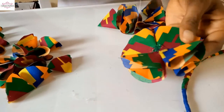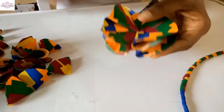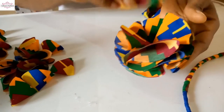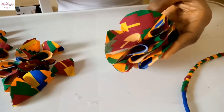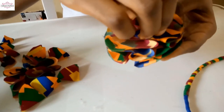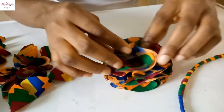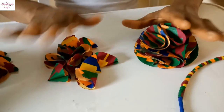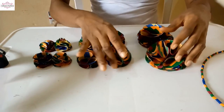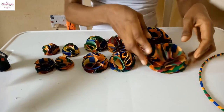Apply your hot glue. Continue in rounds like that. This is what it looks like. So I will do the same for this other one too. So guys, I have four of this size. I also have four of this size, and I have two of this size.